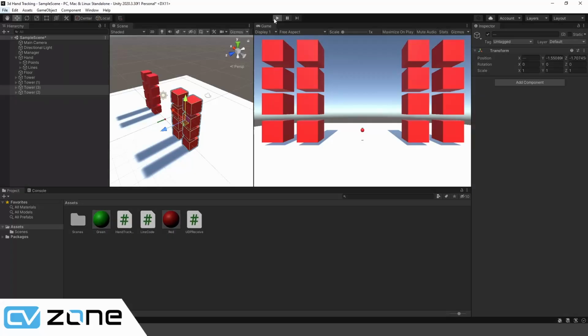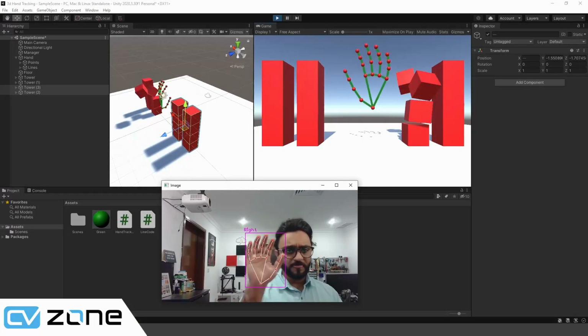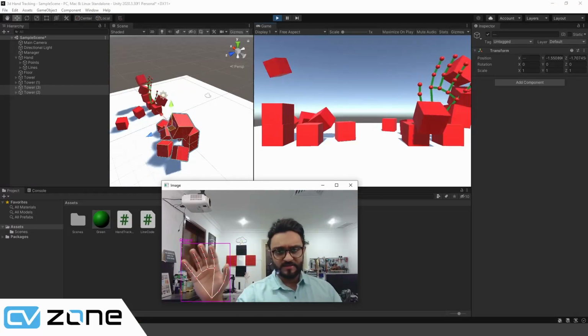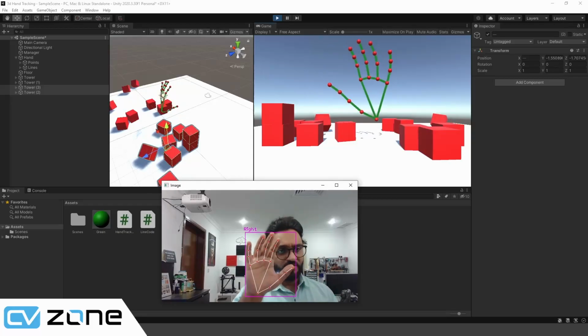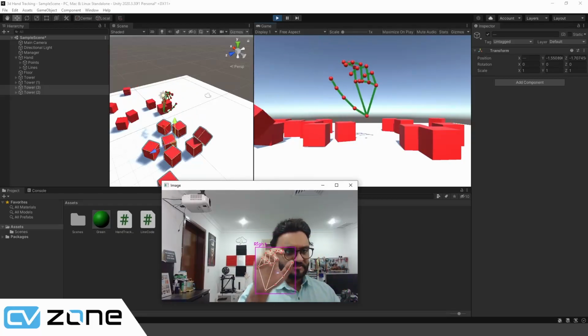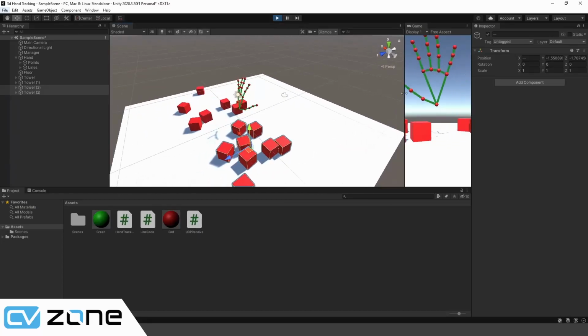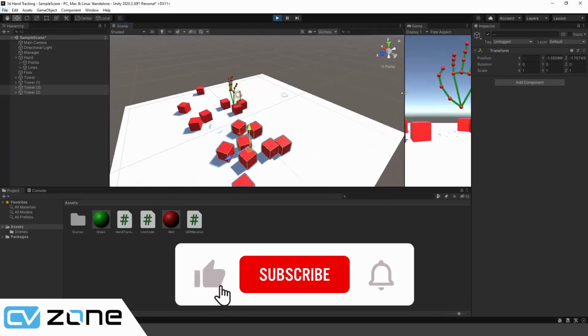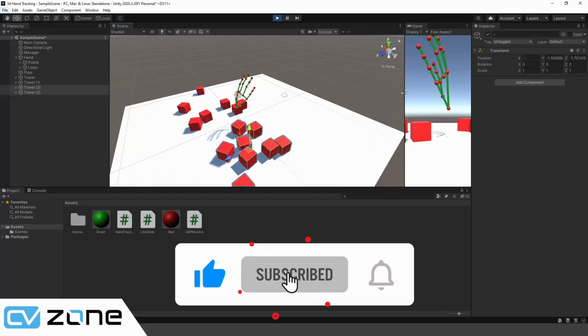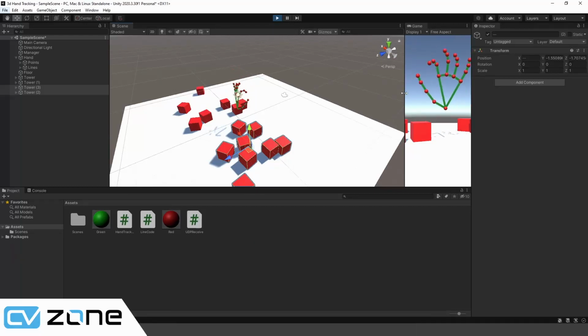So if we close this and run it again, you can see we can hit it, we can move it, and here in the 3D part as well, you can see how the interaction is being done. So if we increase that, you can see how it moves around in the environment, and it is truly 3D and quite stable to actually use. So this is a very exciting project.